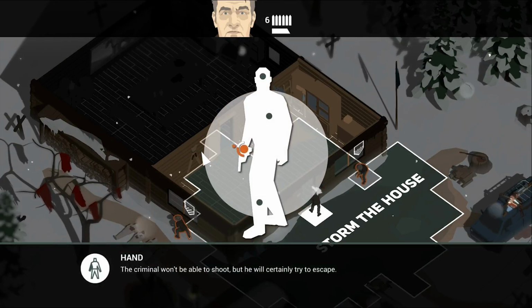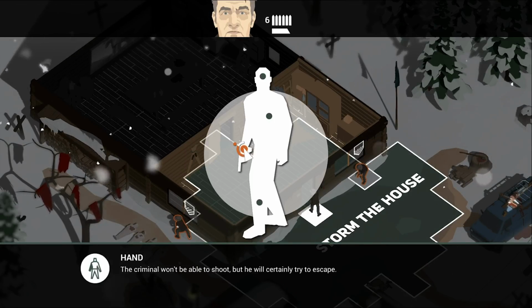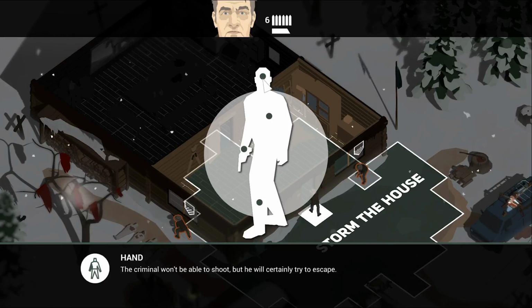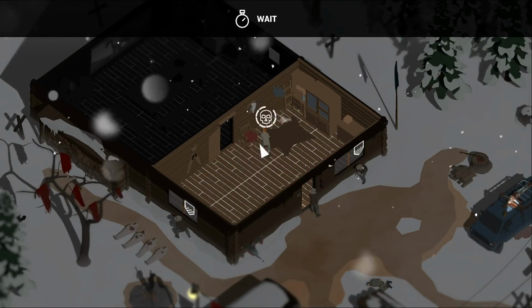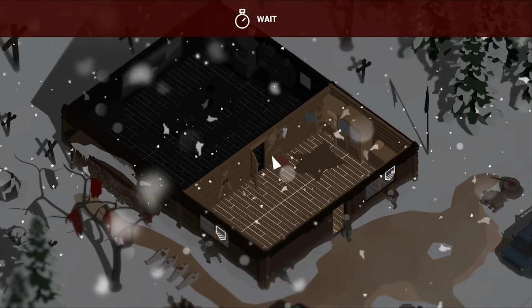Do I just click it then? Click it. Oh, here we go. The criminal's hand. We can choose an area where we want to aim. So we can go for... Oh, it wants me to go for a hand shot. Roger. Okay. There we go. He's dropped the gun. Now, is he calling for backup? It certainly looked like he was calling for backup.